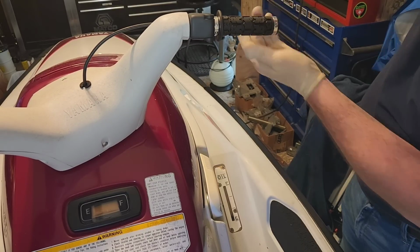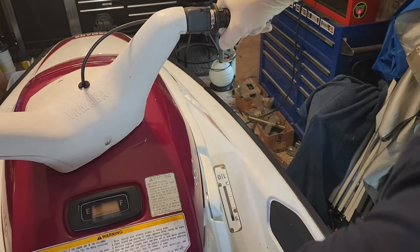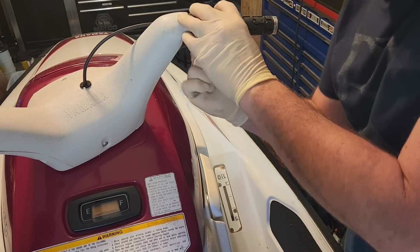Alright, both grips are installed and feeling solid. Give them a good twist test to make sure they're locked in place. If they move at all, you can just double up the tape wrap on the bar surface, and that should allow the clamps to lock down tighter.